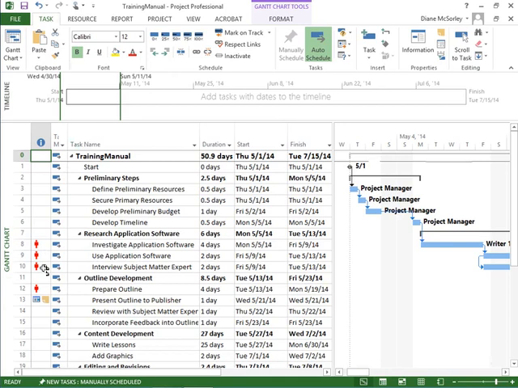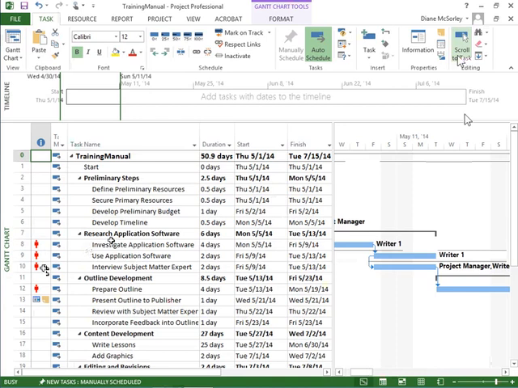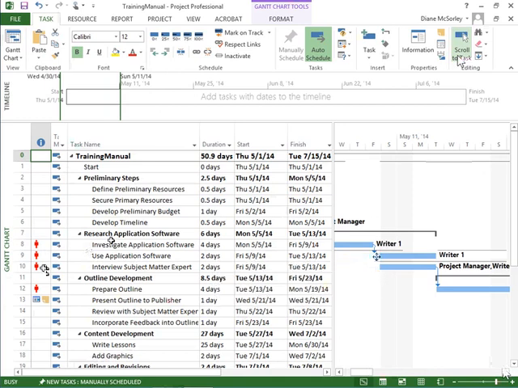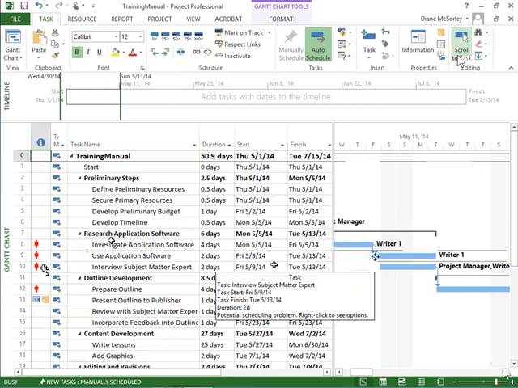Well, right, we need to find them. And thankfully, this is one way we can easily find it. Look for the red guys. Then, of course, we need to hunt down the tasks as well. We can see them listed here. I can easily head to the Task tab and scroll to Task. And I can see I've got a potential problem here. Writer number 1 scheduled to do this task at the same time as this task. All right, that's a problem.